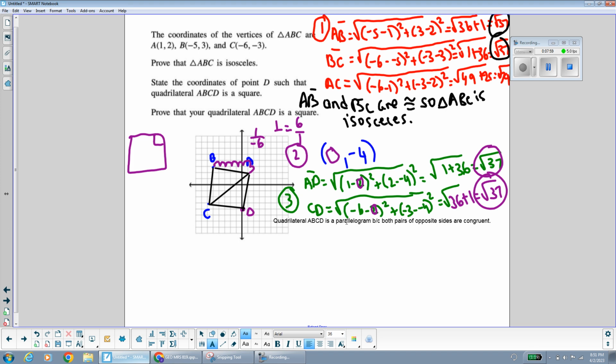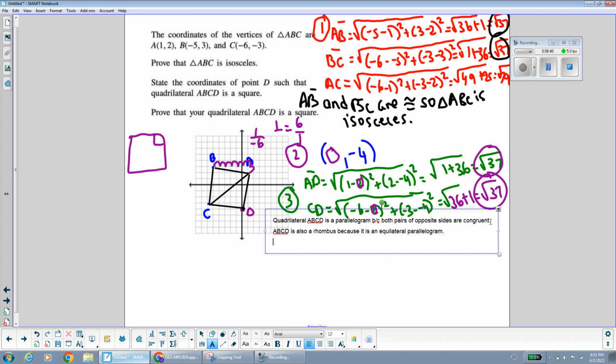Okay, so now I need to prove a rhombus property and a rectangle property. Remember, one property of a rhombus is that consecutive sides are equal, which means all the sides are equal. A rhombus is equilateral. So I'm going to write here, ABCD is also a rhombus because it is an equilateral parallelogram. Okay. And then I just need to prove that it's also a rectangle to be a square, because remember, to be a square, it needs to be a parallelogram, a rhombus, and a rectangle.